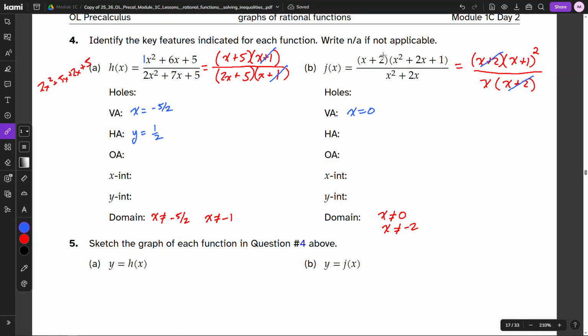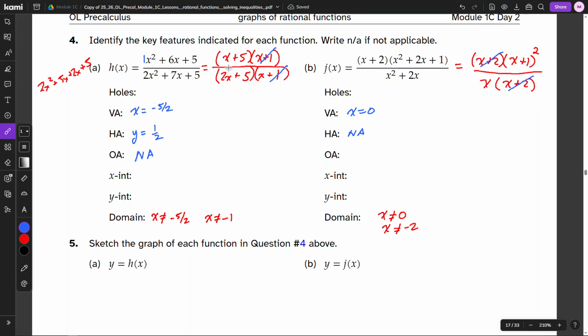All right, horizontal asymptote for this one. I have x squared in the numerator and just x in the denominator, so not a horizontal asymptote. Degree of the numerator is greater. All right, I either have a horizontal or an oblique for what we're doing, so this one will not have an oblique asymptote.